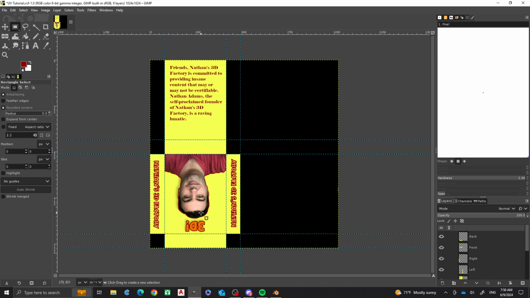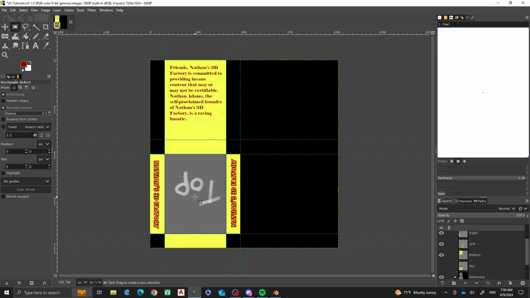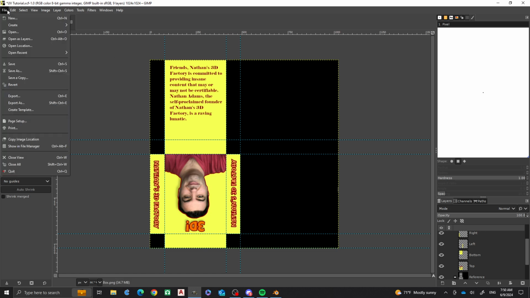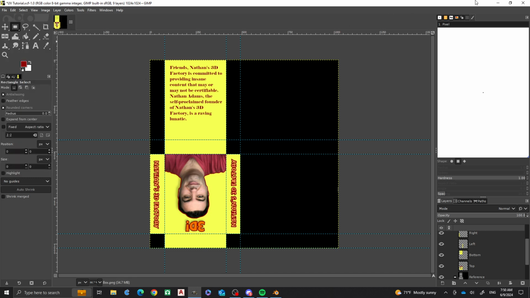I had it so that my image right here was oriented the same way as how I had the top written, upside down. The same thing went for these. That's why I decided I needed to keep track of all those. These end pieces didn't matter. I didn't do anything with those. Then I exported a copy, and I just did it to PNG.